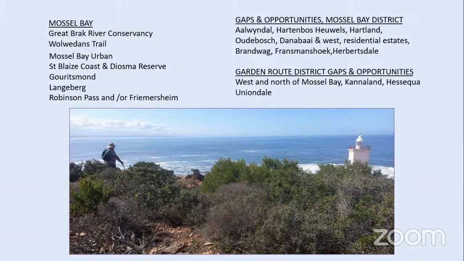In this district, as in Hessequa, Kannaland, Oudtshoorn, those are in the Klein Karoo, around Uniondale, and large parts of the Greater Garden Route, there are many gaps and opportunities when it comes to exploring and recording all things wild and wonderful. We kind of lack the iNatters. We need to work on that.